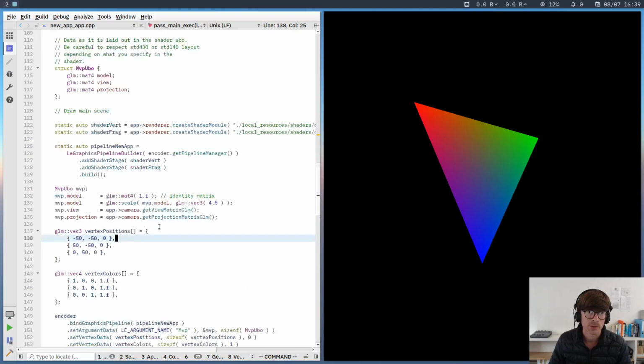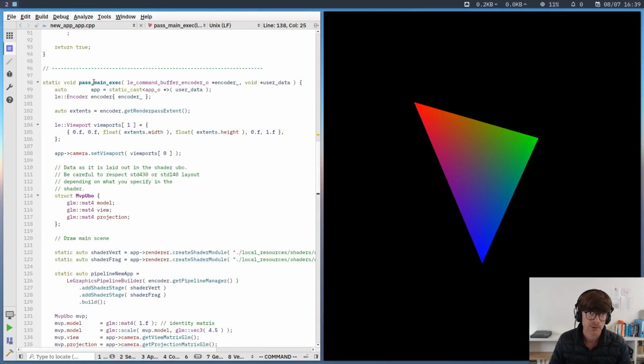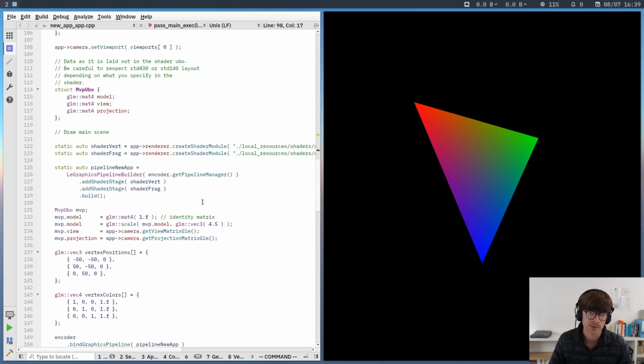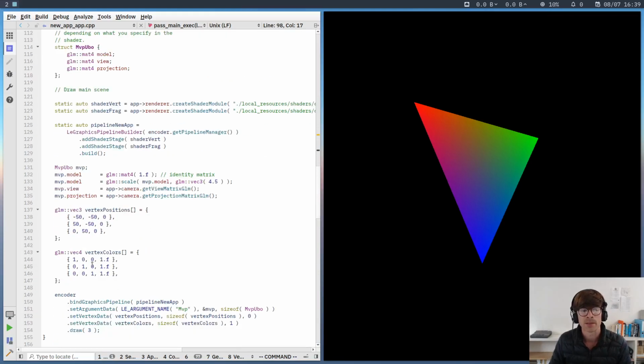Remember we took a look at the execution function of our render path. So this is where the drawing happens. And we see here that the vertices are set up here with positions and also colors. So the idea is to change the color and see what happens, right? So if you change the color of a vertex, let's change the first vertex to be white, I say. So let's see that, and then that one.